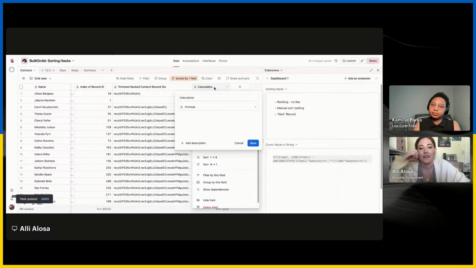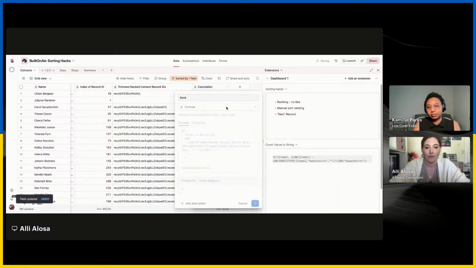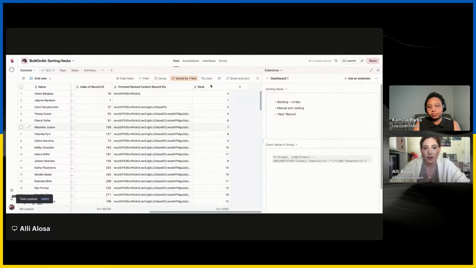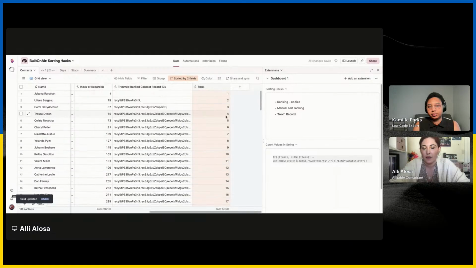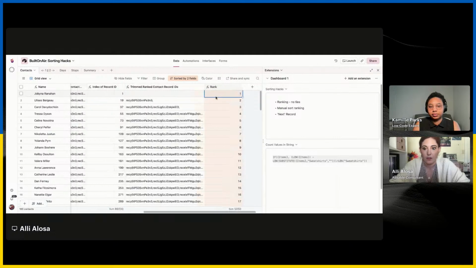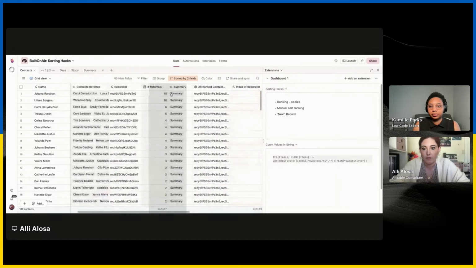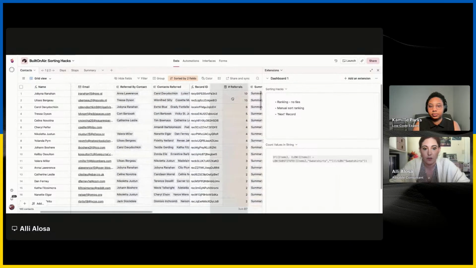Okay, so this is my rank. And if I sort by this, the only thing that changed there was that these two flipped. But let's go over here.